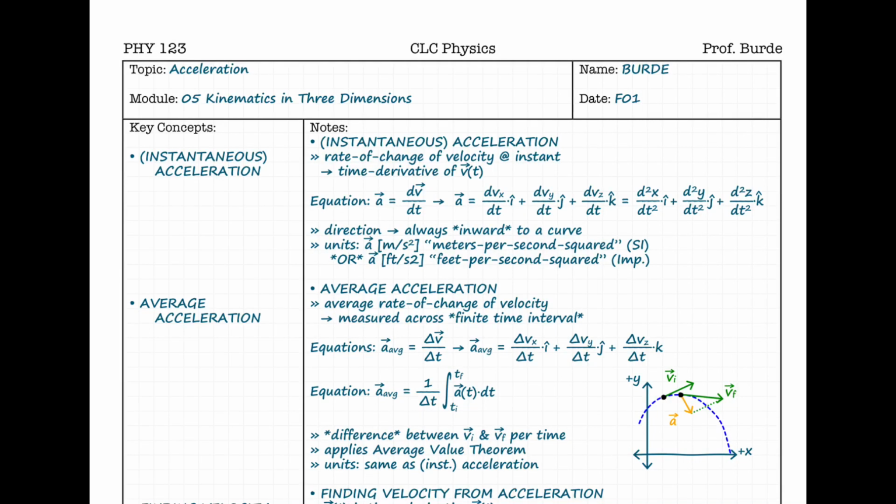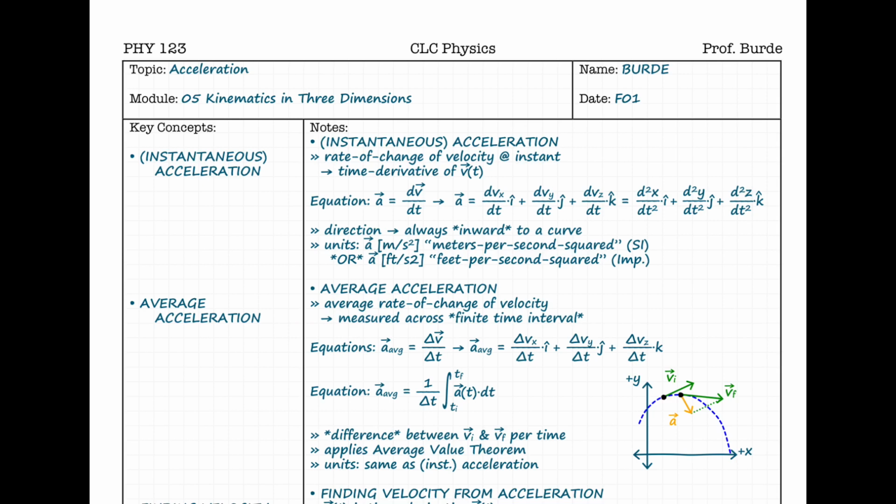The last part of kinematics in 3 dimensions is looking at the acceleration. Acceleration, like we've seen before, is the rate of change of velocity, how much the velocity is changing per time at an instant, and an instantaneous rate of change is a time derivative. So acceleration is the derivative of velocity. Since the velocity is a vector with several components, the acceleration is just the derivative of each of those components separately. It's the first derivative of velocity, or since velocity is already the derivative of position, acceleration is the second derivative of the position with respect to time.